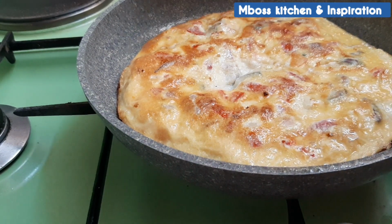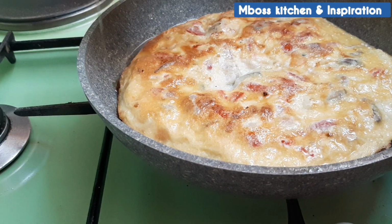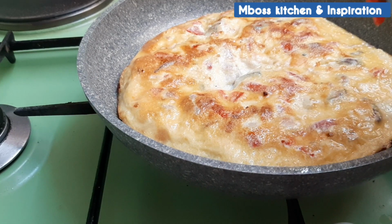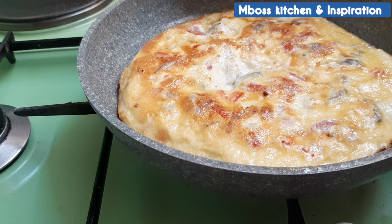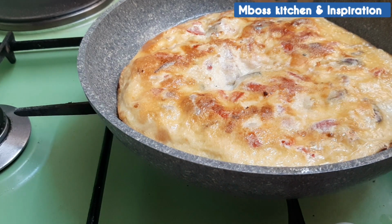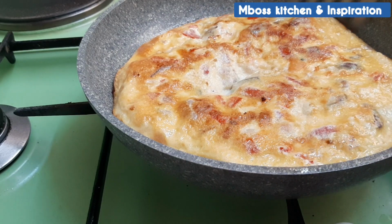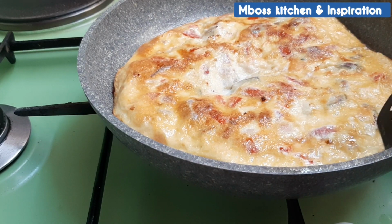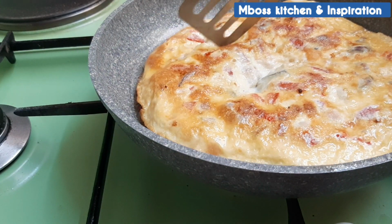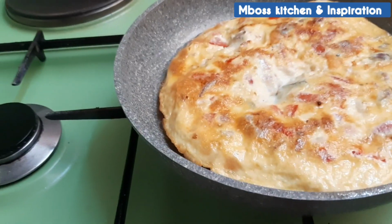So remember to add some oil so that it prevents it from sticking. Once you add oil like that, you're going to need something to just make sure that the oil gets in very well. So let's cover this and let it cook for 3 minutes.